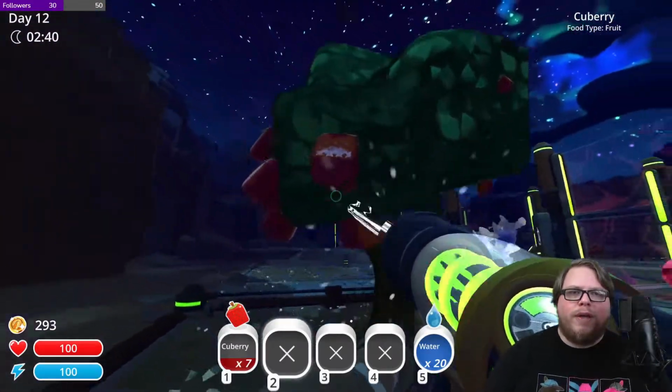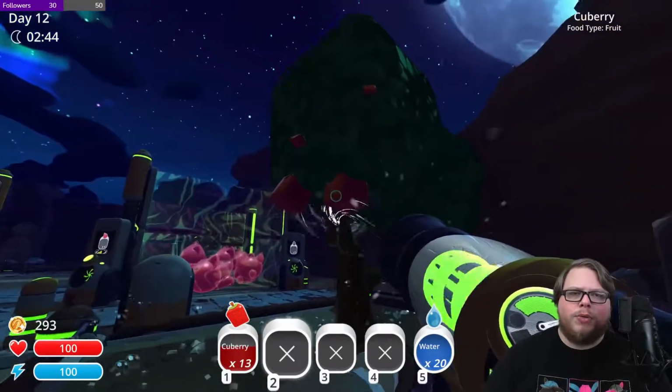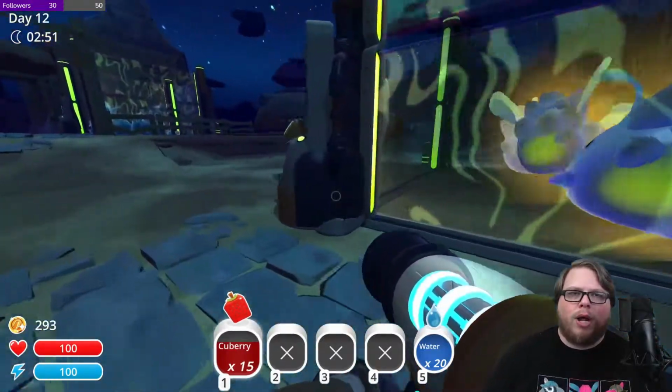Do you guys know if I put a garden... I actually didn't even look if a garden was an option while we were putting that corral up. Can I grow different things in the grotto?